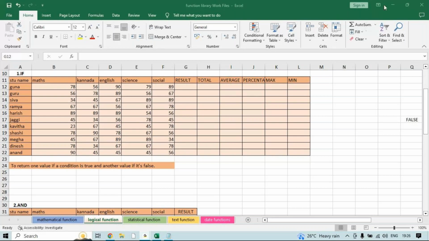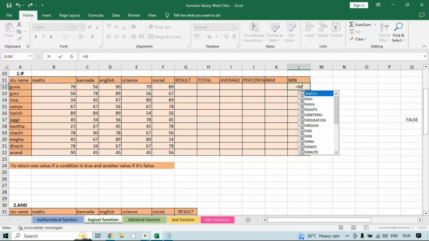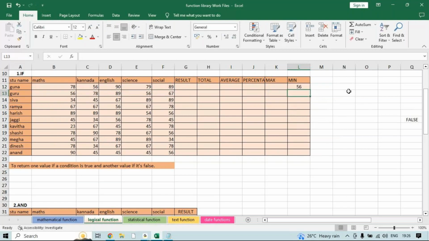Only one person answered. So what is that? I'll tell you. First we need to find the minimum. What she has answered is she first found the minimum value of these 5 subjects.